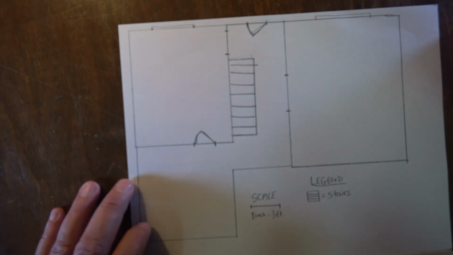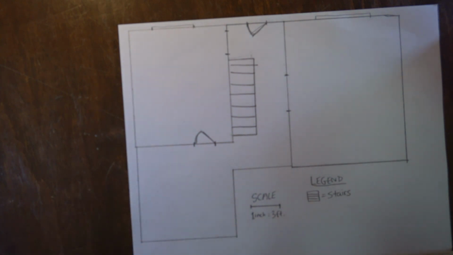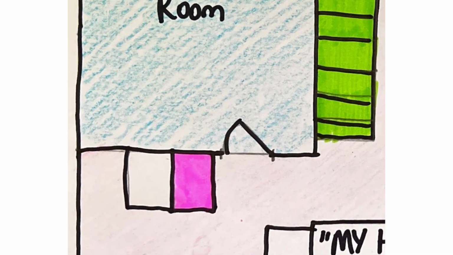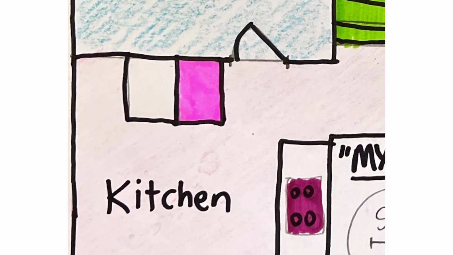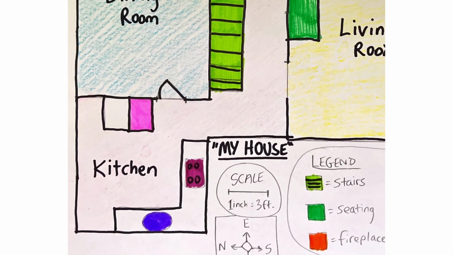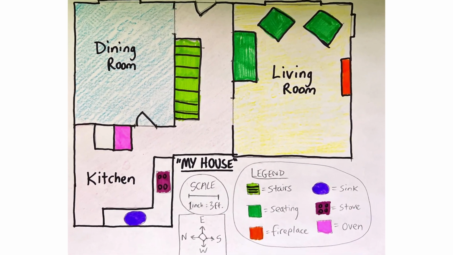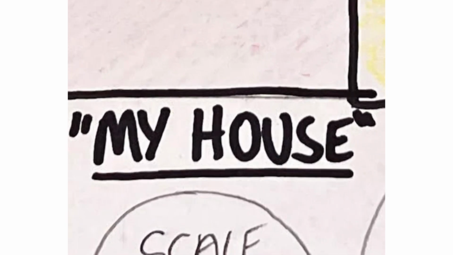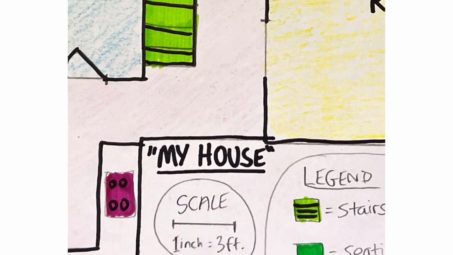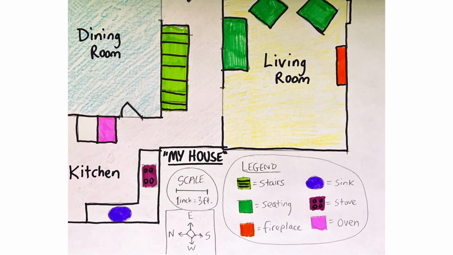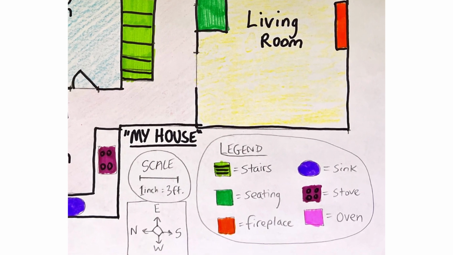Alright, so I'm going to keep on working on this, and then I hope I can flash the final copy up here for you. It probably will look a lot nicer and neater even than the copy you're seeing here. Before I do that though, one thing you're going to see in the final copy that you don't see here is going to be a really important thing that's super easy. It's the title. The title of my map is probably going to be My House. Again, this isn't my house, just a house that was for sale that I filmed, but that's a good title for your map, and that's one you can use. If you want to make it more specific, you can do that.